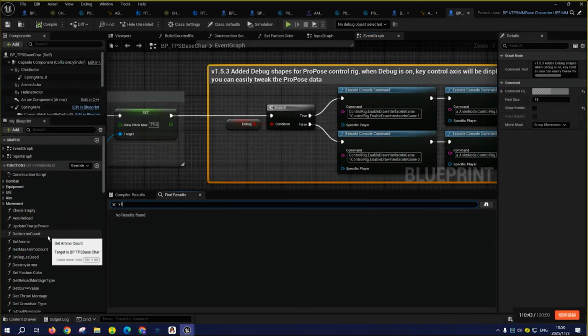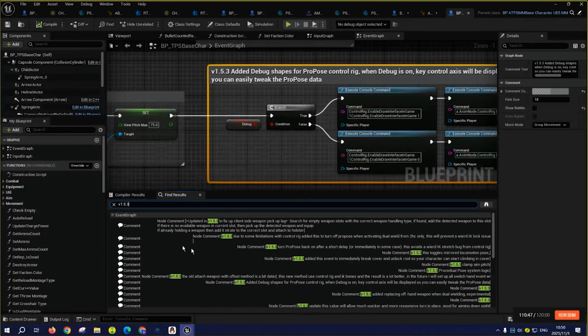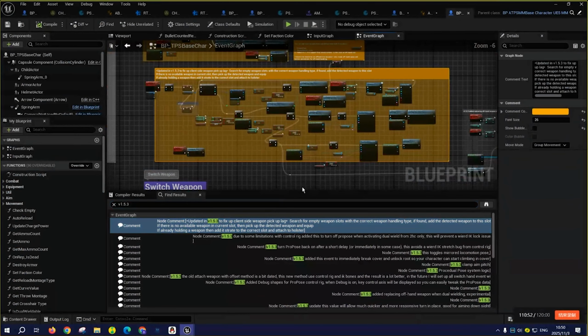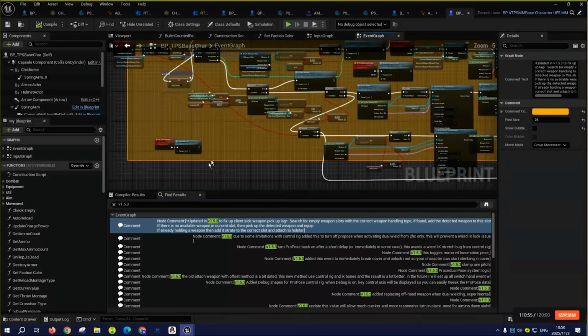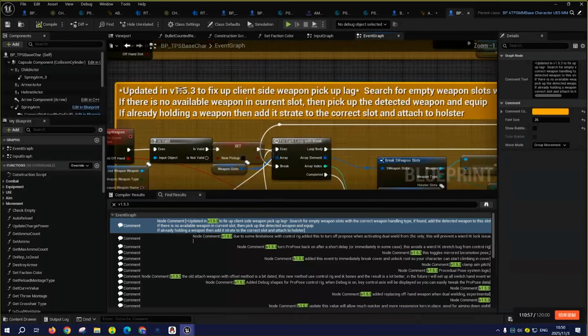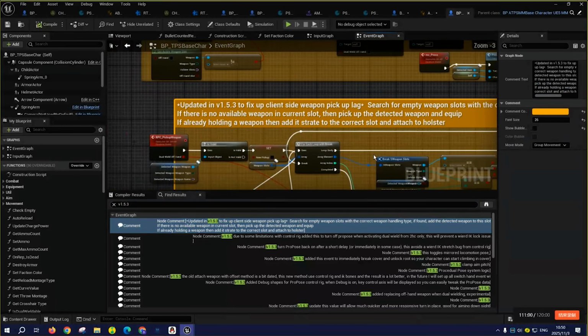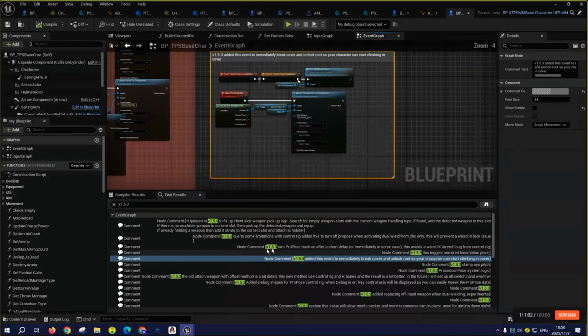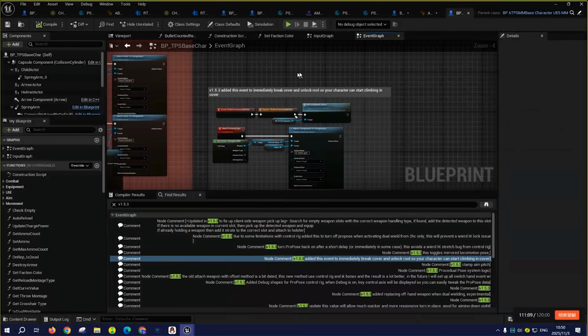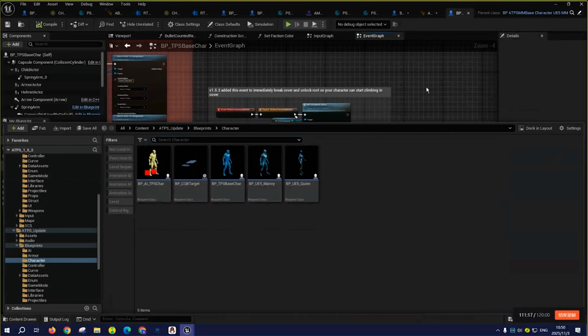Sorry, not this. V1.5.3. And you will see a lot of these comment boxes, which is the new logic I added. So for example, I add some modifications to this function, to that function, to all of these. So you can basically recreate all of them in your old base character BP, or you can try something else.